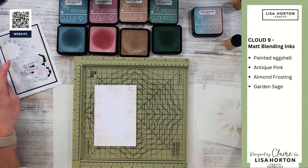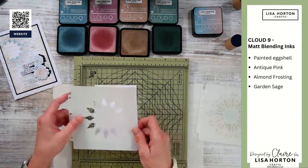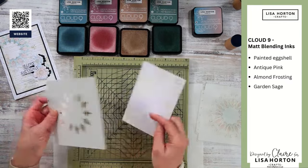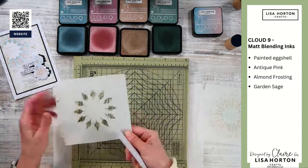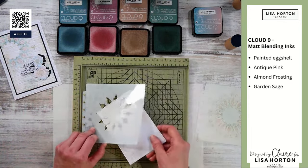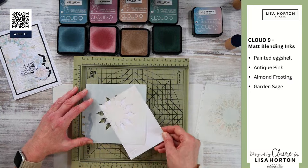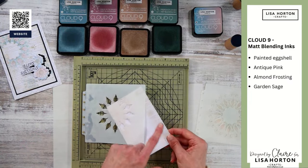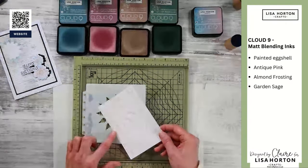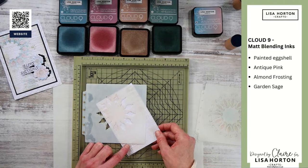Now, I'm wanting to create a background, so I don't want to put our ruffled frame right in the middle. You can do, obviously, entirely up to you. But the way I'm doing this, I'm going to put two frames on. And this is the advantage of the tacky mat, and I know I've been chatting about this the past couple of weeks, but it's nice for you to see it in action now. I'm going to put my stencil on first, and I'm now going to position my cardstock underneath and find the best way that that sits. So before I allow my cardstock to sit on the tacky mat, in which case it will be secured, I'm just going to move this around, and I want this design to come in off the corner. So I'm going to settle that there.